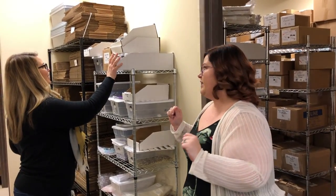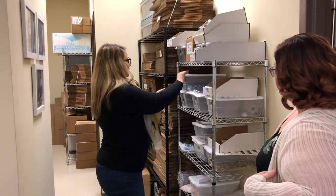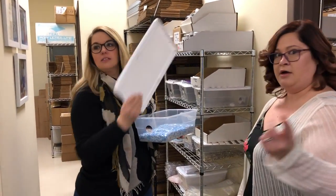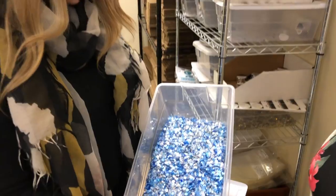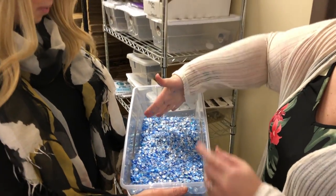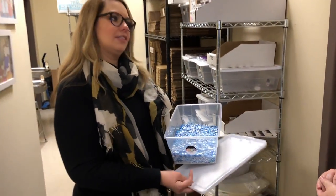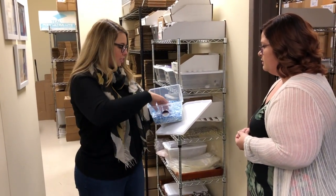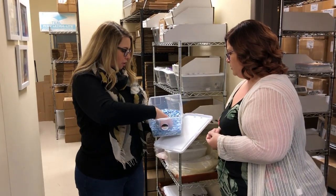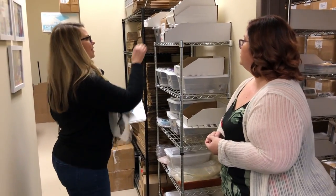We're going to look at some sequins — Erica is going to show us some. We've got a theme going on where we're finding places in different states in the U.S. and naming the sequin mixes after them. So this is Glacier Bay, which is in Alaska. Here is the mix in a container — I'm going to put my hand in it because everybody wants to do this, right? And they jump everywhere!